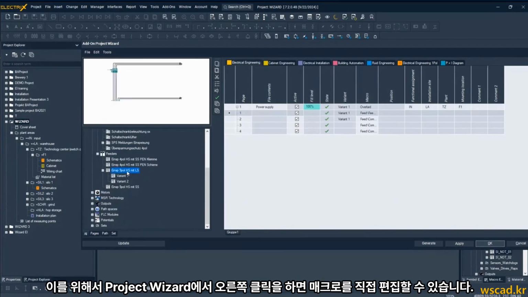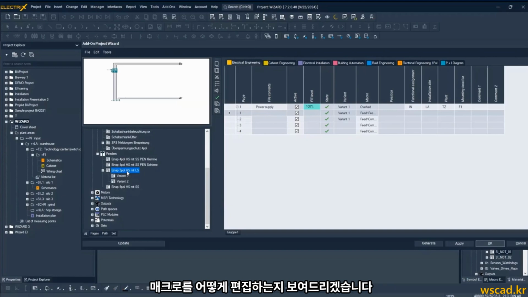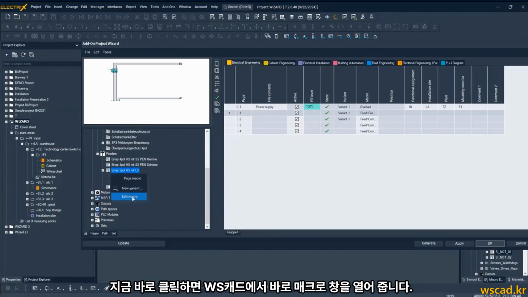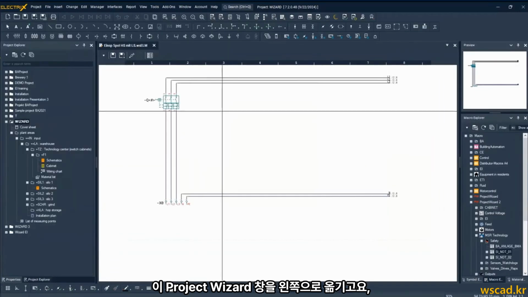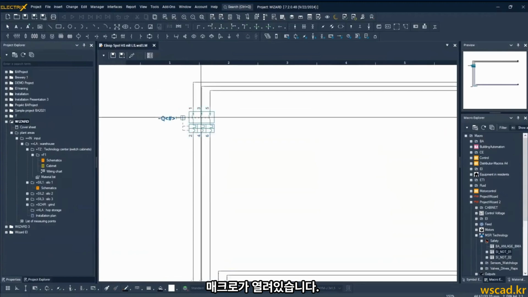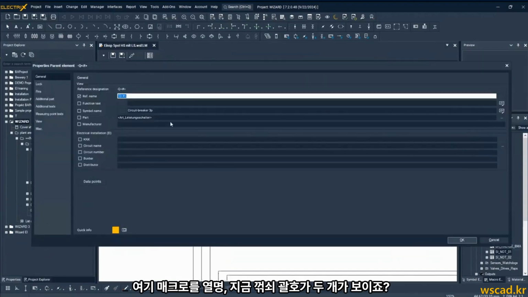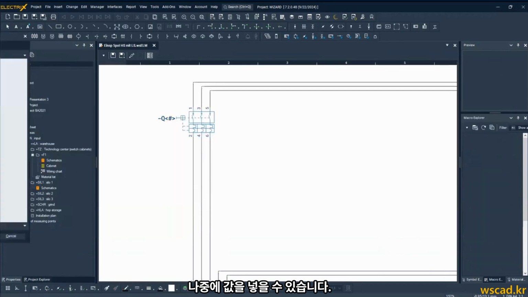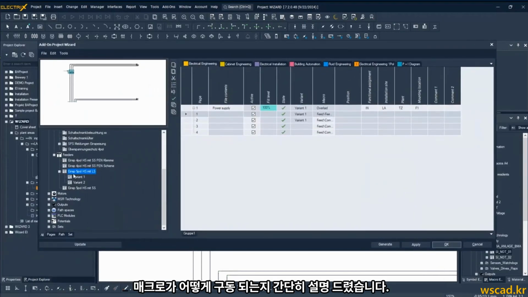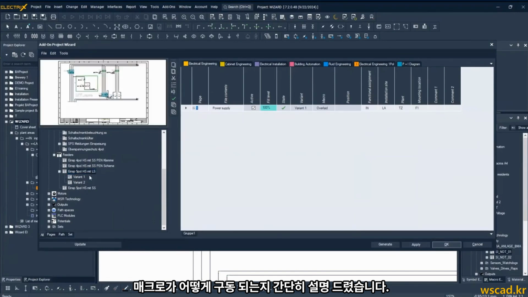So here, for example, with right click on the project wizard add-on, you can see we have possibility to edit macro, and we can edit directly. We just click it right now. We can move this additional window to the left, and here you can see if we open with these angle brackets, you can see right now we have two angle brackets. We can create variables, and here later on we can create values. So that's for fast introduction to how to create.